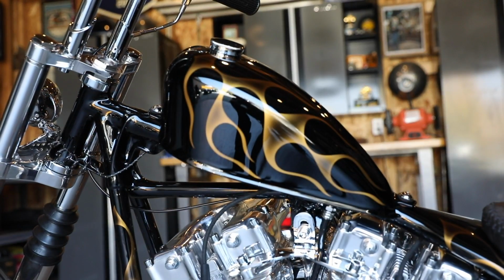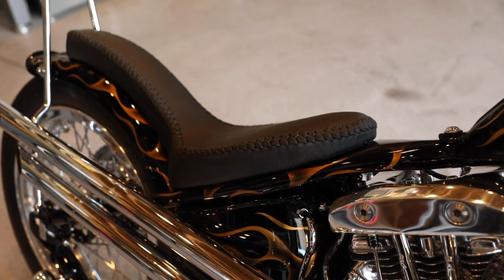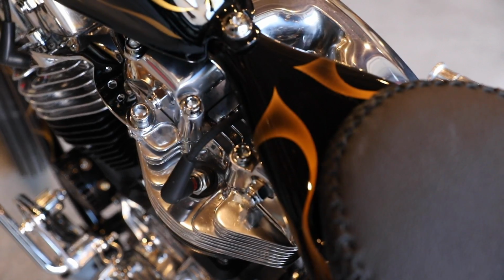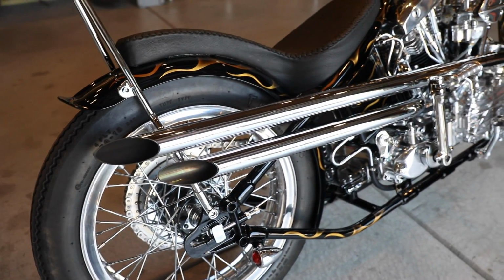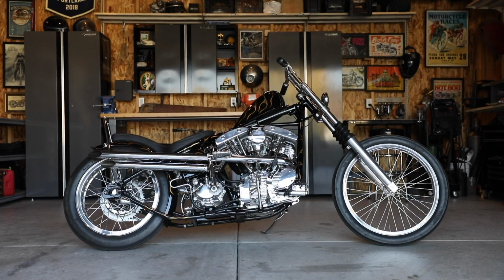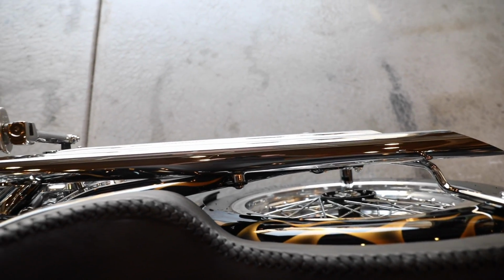The paint is cool too. Nathan killed it on the paint. It was exactly what I wanted. I basically just said, I want black with flames, do whatever you want, and he nailed it perfectly. Pipes were made here. I basically just took a picture of my bike and drew a couple different pipes on it, and this was the best looking one, and thankfully it doesn't burn my leg as much as I thought it might.